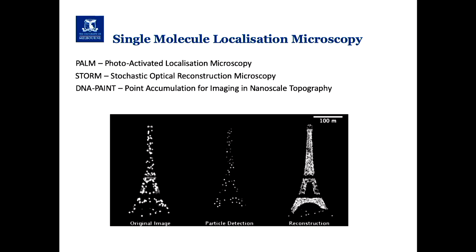And in DNA Paint, we're looking at the stochastic binding of DNA oligos. So you've got an antibody that's detecting your protein, an oligo which has our fluorophore, and there's a little oligo tag sitting off your antibody, and we're looking at the binding on and off of your oligo onto your antibody, essentially. So it's producing that blinking effect.